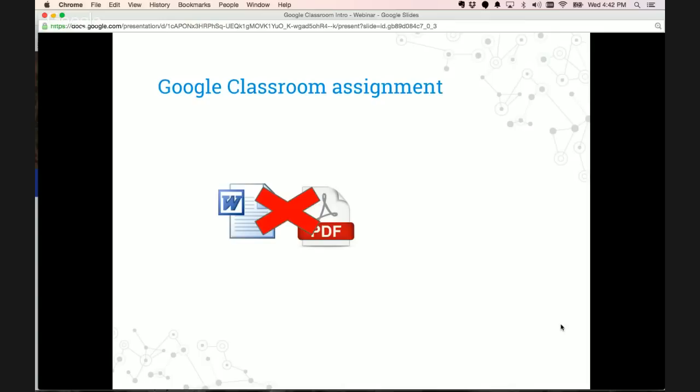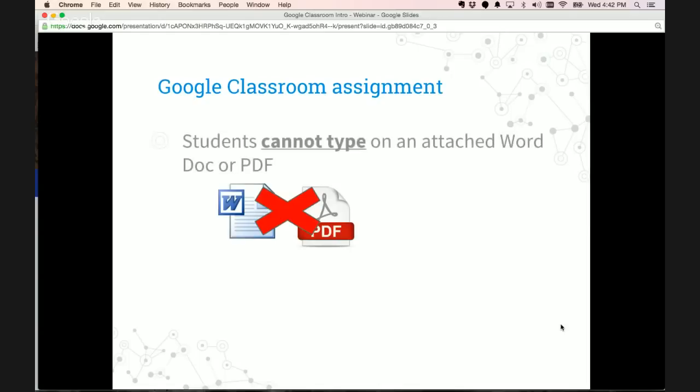In an assignment, we're keeping it simple on the intro, and we go more in depth in the intermediate class. But if you attach a Word doc or a PDF to an assignment, students cannot type. They're in the Google environment, so they cannot type on an attached Word or PDF.